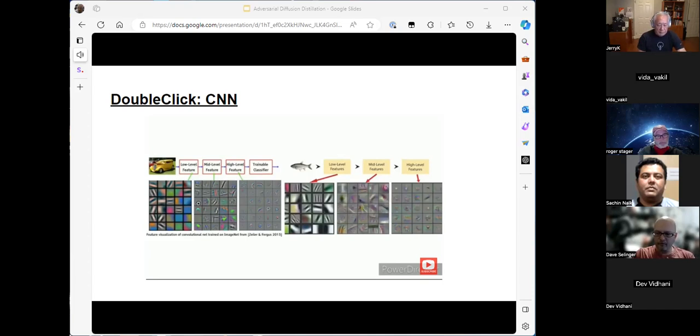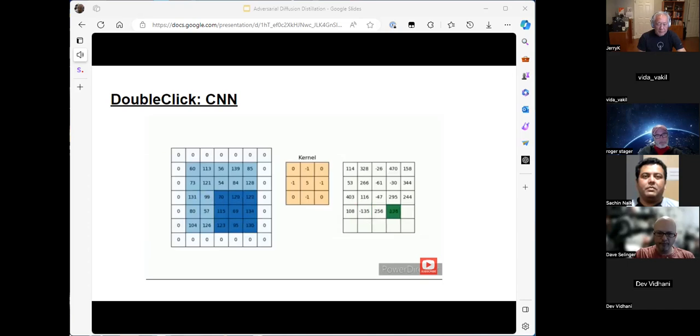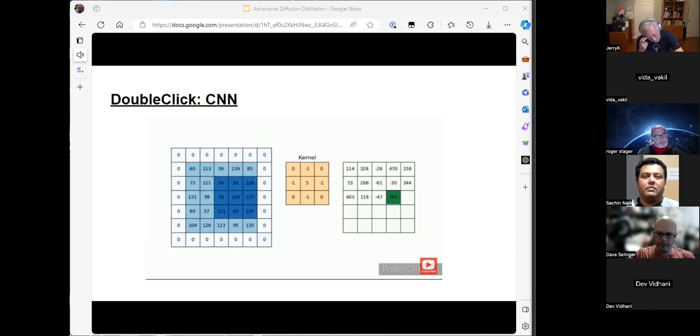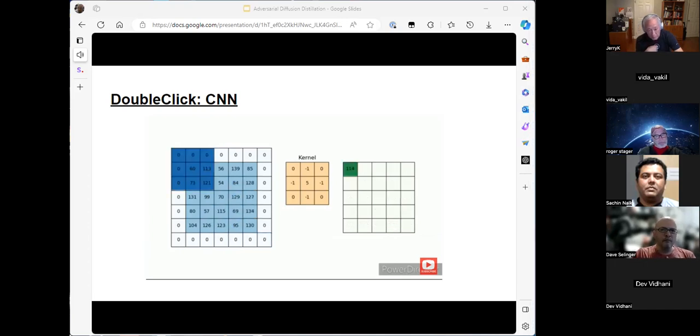What is a filter or kernel in a convolutional layer? The kernel or filter is shown in the middle. Basically, it is a matrix which moves over the input image as shown on the left. Each element in the kernel is multiplied with the corresponding element in the original image at any instant, and then all these values are added to get values like 114, 328, minus 26, as shown on the right.